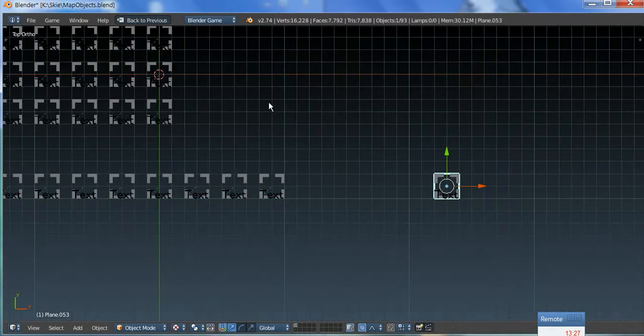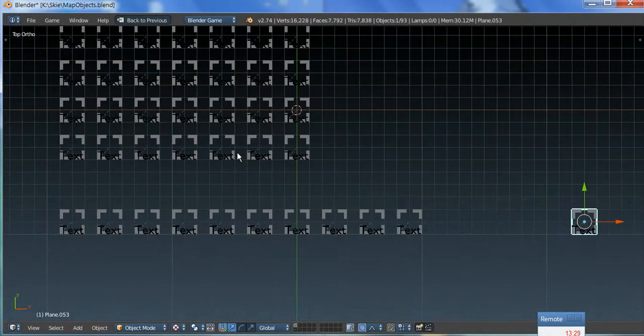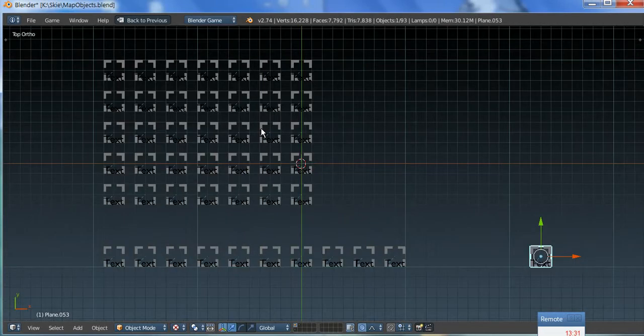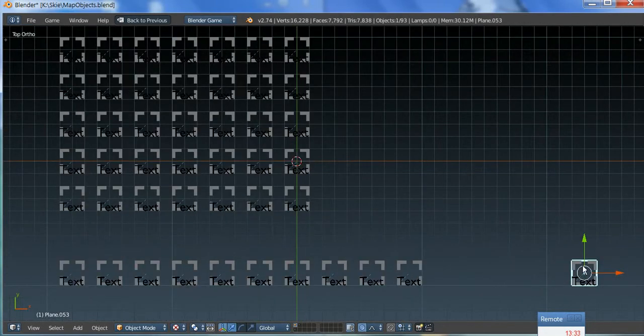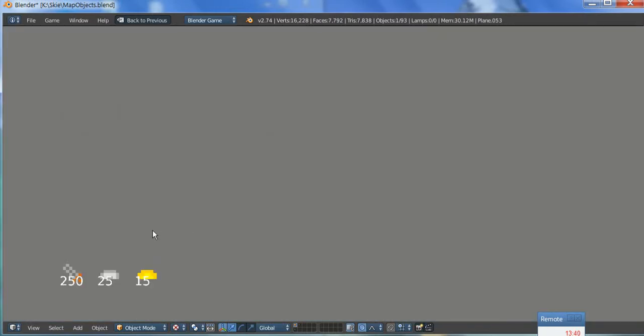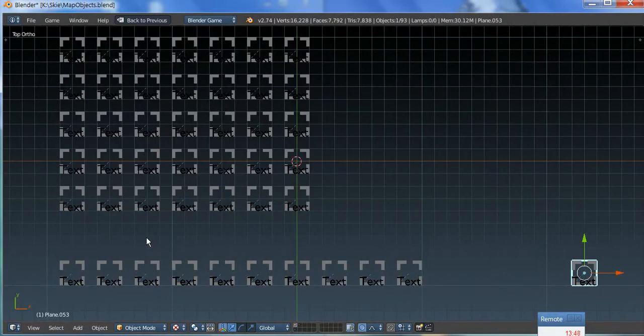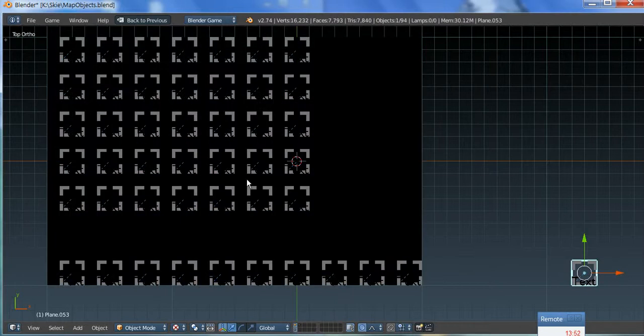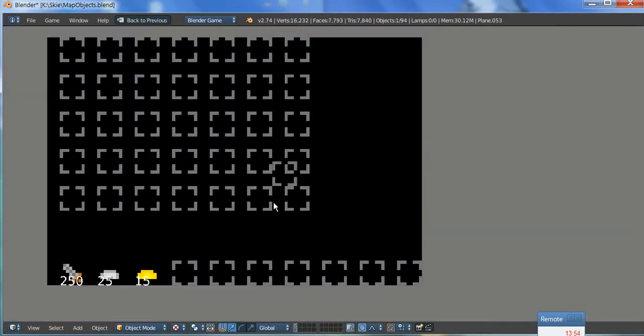We'll do this without a camera. Okay, if this works, this should follow my mouse, and I should be able to pick up and place items. Okay, it is kind of following my mouse, and I'm not able to pick up items. But it's kind of following my mouse.